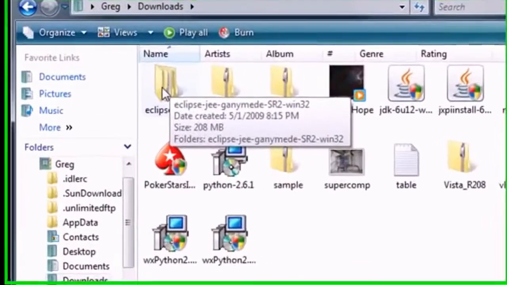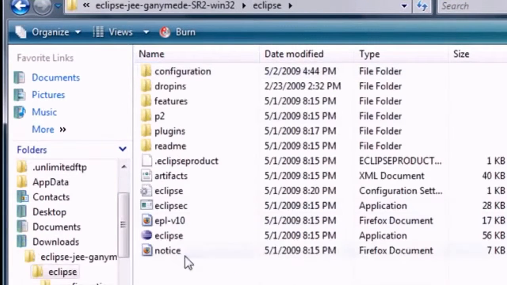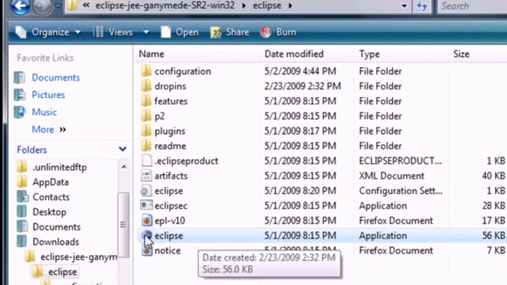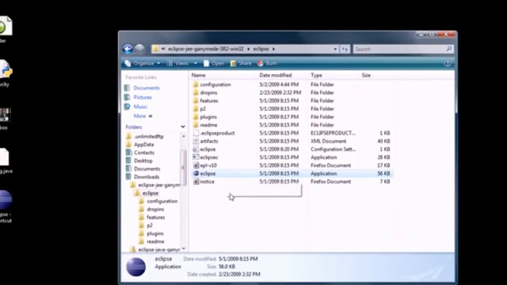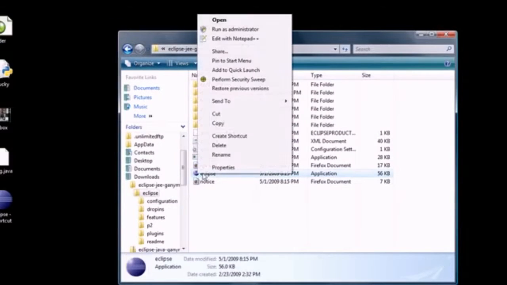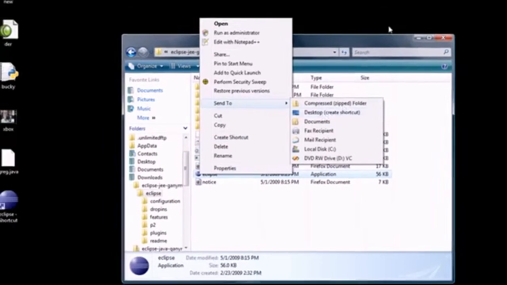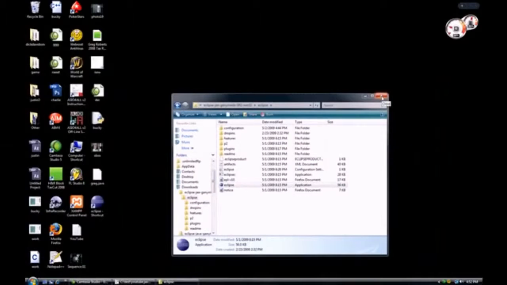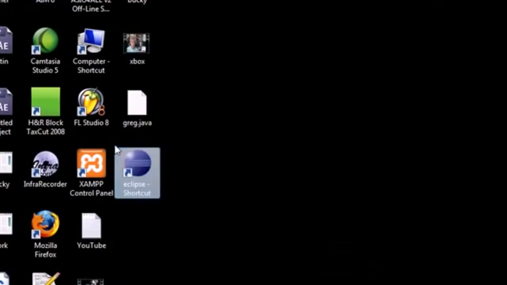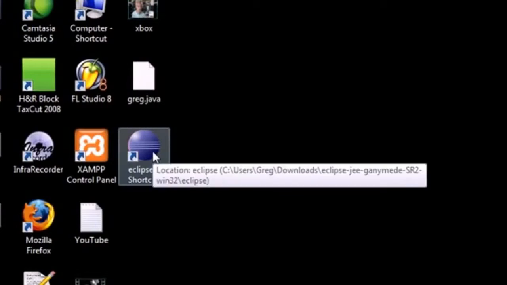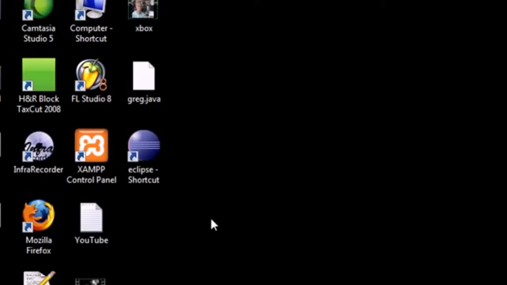Now, once you have your regular folder, you can double click it, and now your Eclipse program is in this. And it's the little one that says application with a little Eclipse logo next to it. And what I did is I right clicked it and I created a shortcut, or you can press send to desktop, and this gives you, instead of having to go through your computer hard drive, a nice little shortcut on your computer right here where you can just click it and start writing Java programs. So again, it's just a basic download. I just want to walk you through it a little bit. But once you do all that, you have the Eclipse program on your computer.